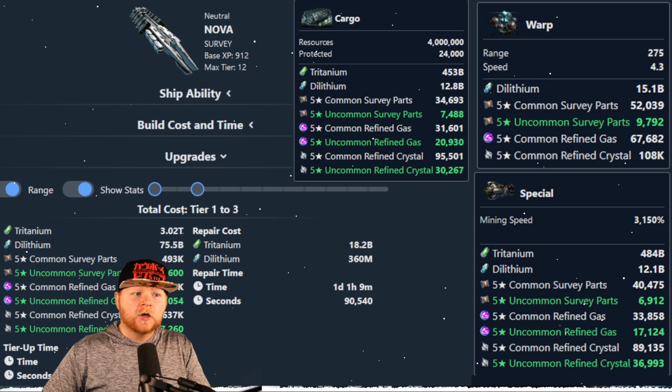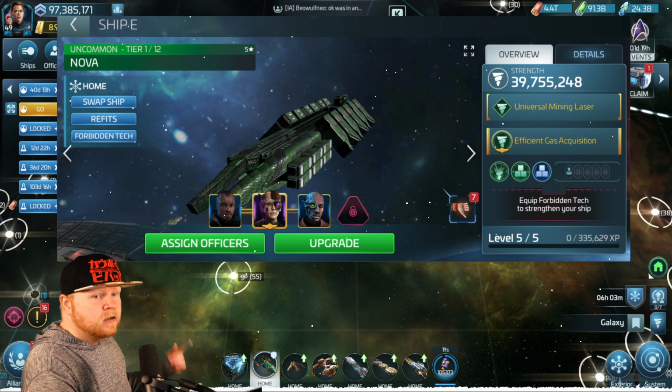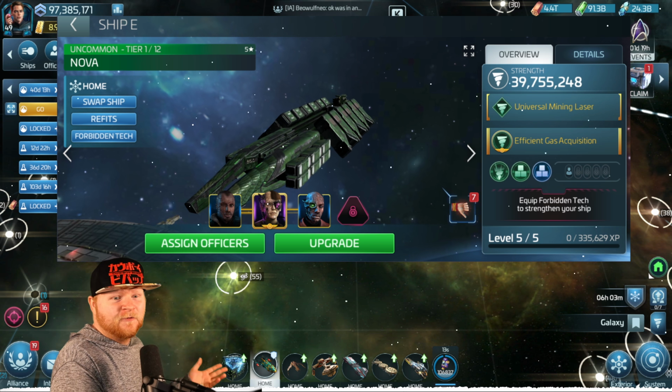How about I show you a tier 1? You want to see a tier 1 Nova? Here's a tier 1 Nova. That's a tier 1 Nova. Now that's for a level 57 account, but it's basically 40 million power.